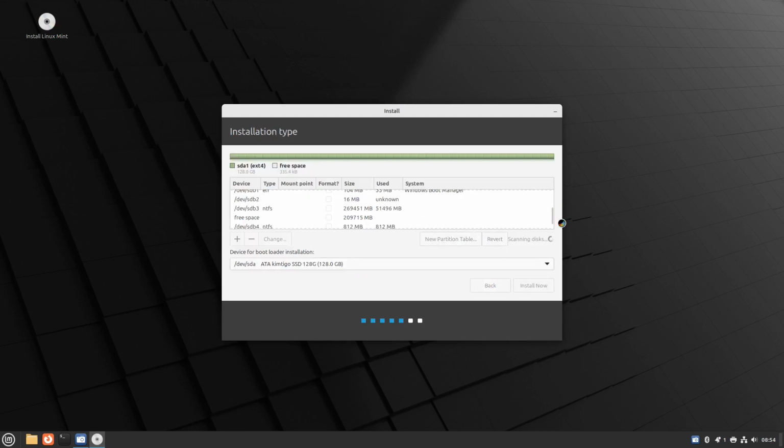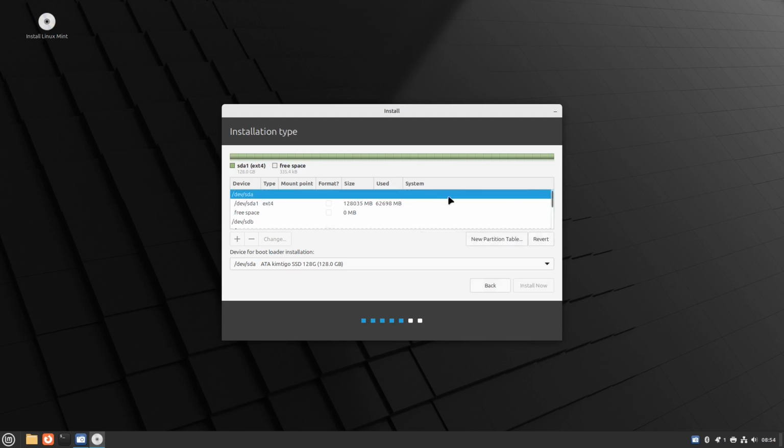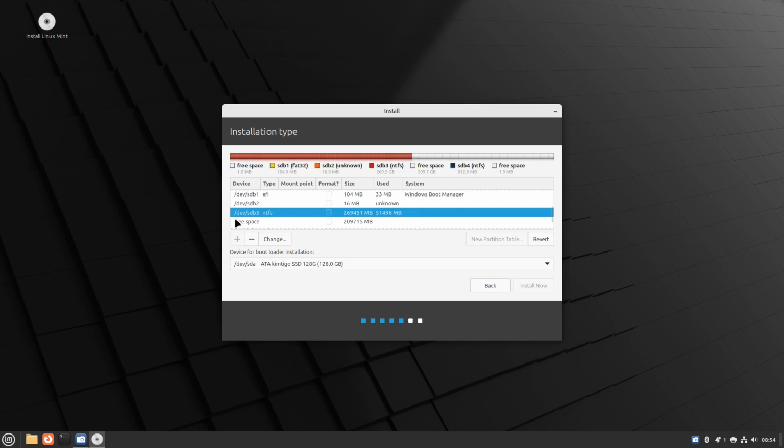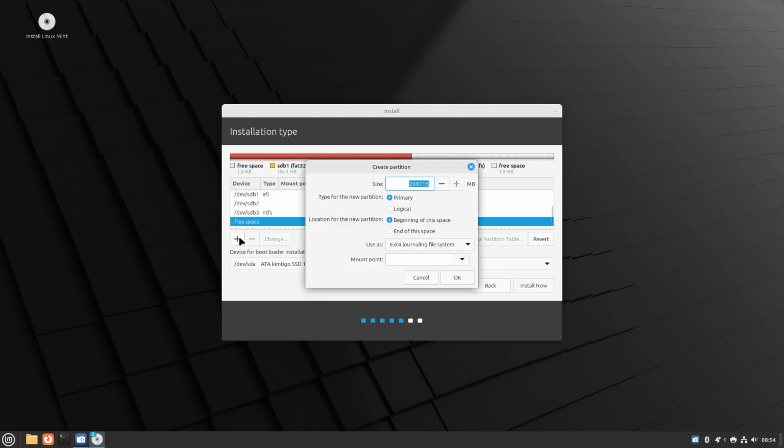And you can see my disk layout here. The first disk is the one that I don't want to overwrite, and it's the my data disk really. The one with Windows is the one that's called dev/sdb, and you can see it's got an EFI partition, it's got a little 16 megabyte partition, it's got the NTFS partition, that's my Windows partition, and then we've got the free space, and that's the free space that we've freed up when we shrunk our disk. So if you click on that and set this use as ext4 journaling file system and then the mount point to /, and then click OK, that will create the partition you need for installing Linux Mint.